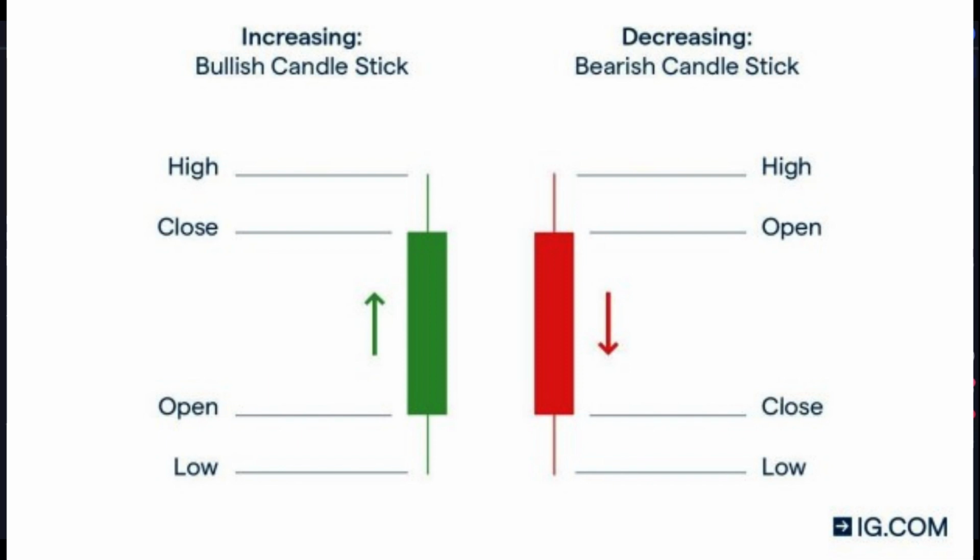All right. So these wicks right here, these little things, these are called wicks. That's basically mean that the market went there, but it didn't close there. So on this bullish candle, it could have dropped down here and then pushed all the way up here and then close here. Bearish candle. Drop all, push up a little bit, drop all the way down here, close here.